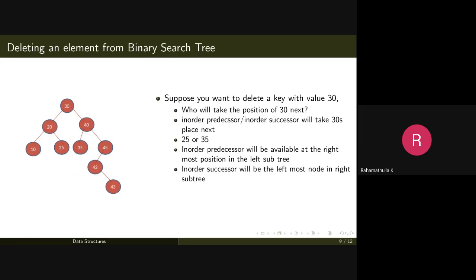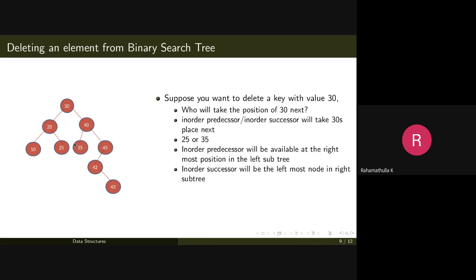In this case, let's say we had some more elements here. We had a right child for 35.